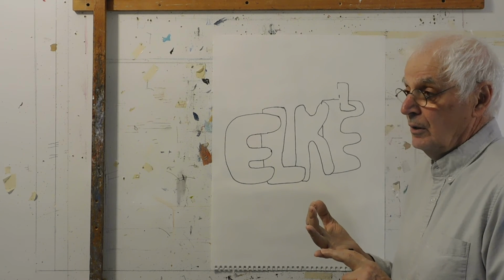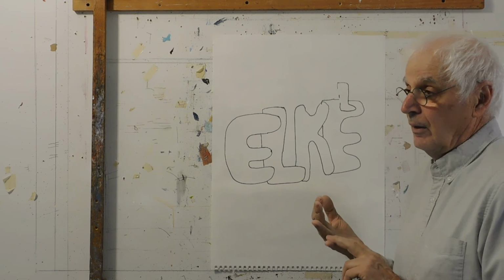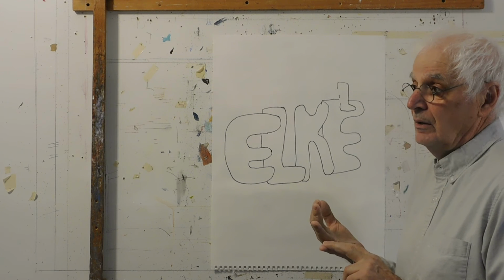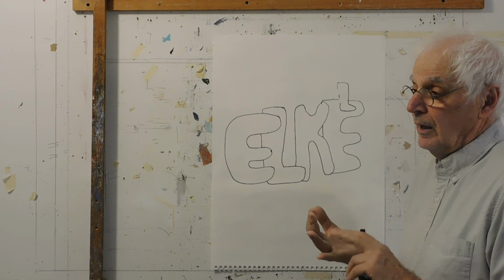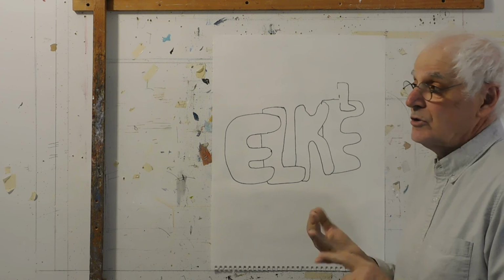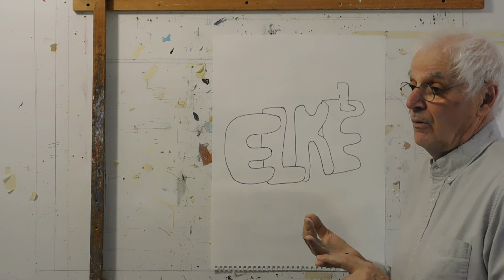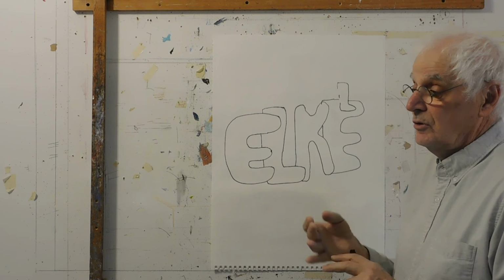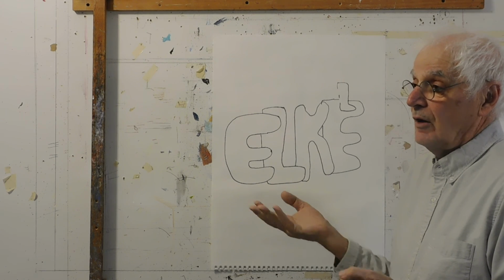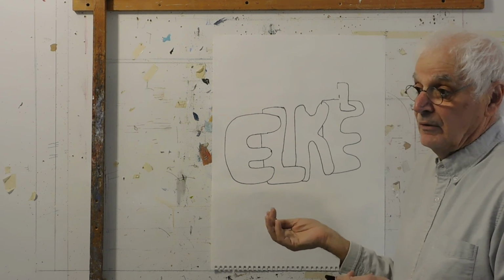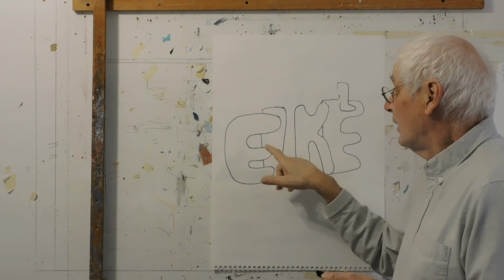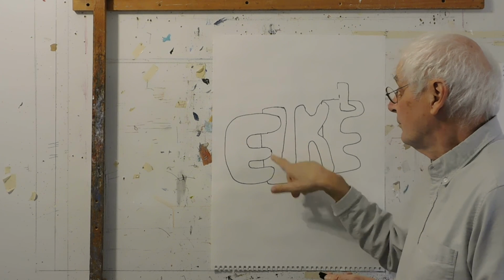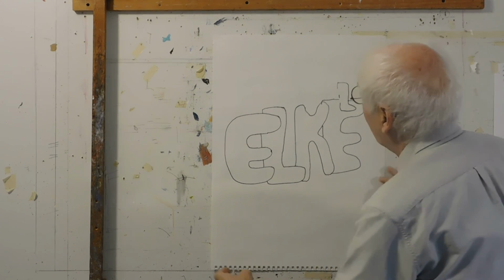Stop the action, take a screen grab of the scene, and it's almost impossible to turn on the computer and see a moving image that does not involve overlap. So almost, if you had your eyes closed and you did 10 screenshots of a video game, there would be overlap. The trick would be to be able to point it out like I can. This E overlaps that L. Can I do it a different way? Yeah, I'll do it like this.